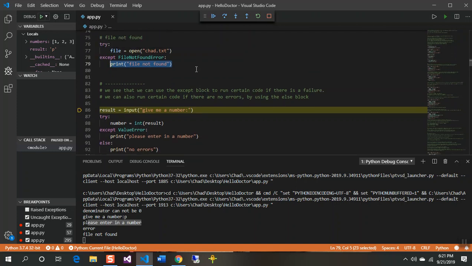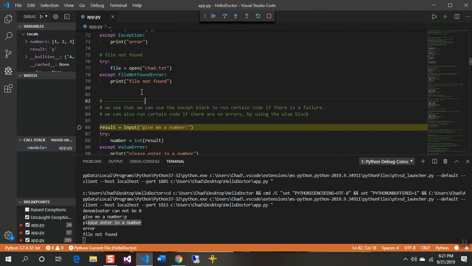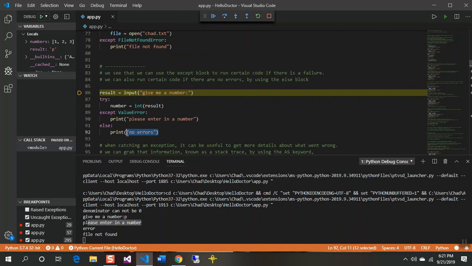But we also have the option of not just executing code when an exception happens, like we're doing here. We also have the option of executing code when there's no exception, when there's success. So this is the slightly different use case here. So we have the try. We're asking the user for a number. They're going to type in something that's either good or bad. And then if there's an error, we're going to do this, or if it succeeds, we're going to do this.